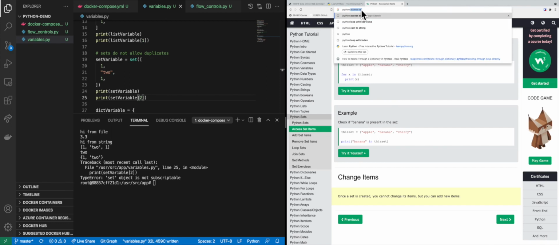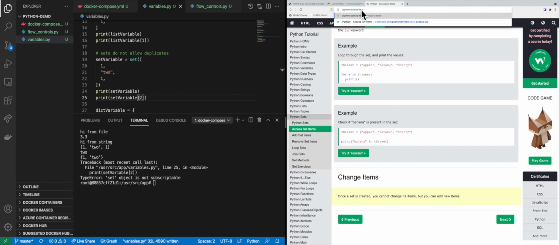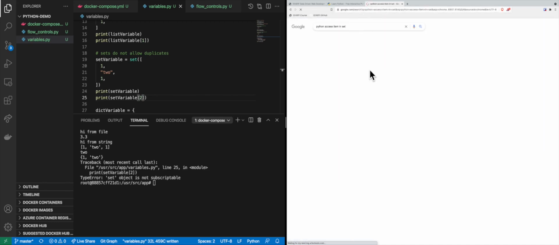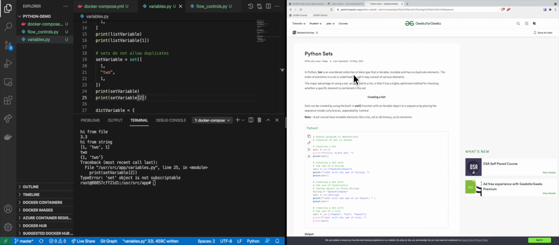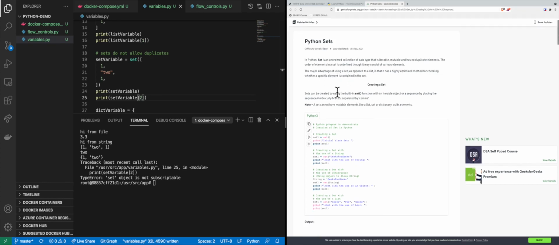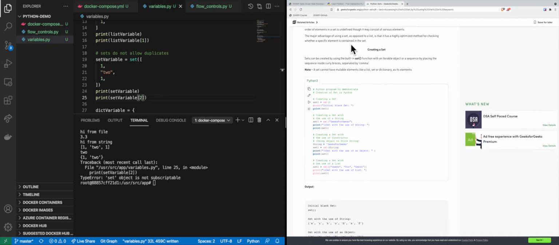It would make sense to do it that way. Definitely can't use an index because it's not ordered. So it's really just to check if it exists or not.